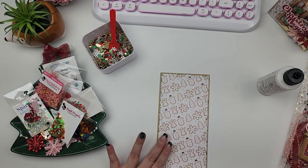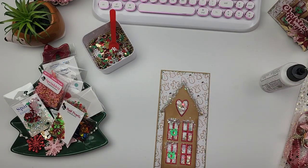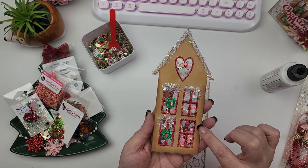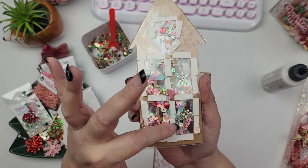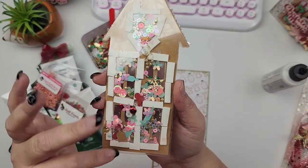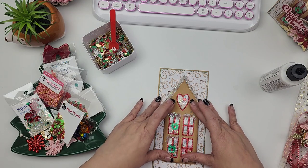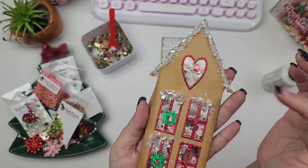We've got all of our base complete and I've cut out all of these pieces. I already put my little house together — I have a layer of craft paper, a layer of acetate behind that, and then another layer of little foam squares I just cut up and put all the way around. Then I added my shaker mix and another layer of acetate. Normally I would not add that second layer of acetate — I would just glue this onto here — but for the sake of this video I added it so you could see what it looks like. It's a little warped, but I'm hoping I can hold that down with some hot glue. I also added some snowflakes to the rooftop and to the top of the window.